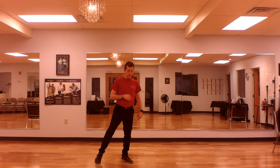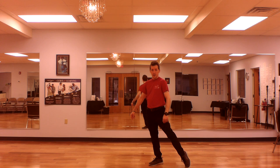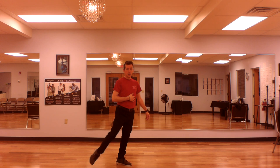I'm going to keep this bad boy moving. The last bit, there's just only three parts. We're going to do a little leg style, a little foot placement or foot pointing just to give ourselves a little something extra. So then we're going to step across ourselves, do a fan. One turn, then a point, and a point. Then we step across ourselves, do another fan, and then a point, and a point.